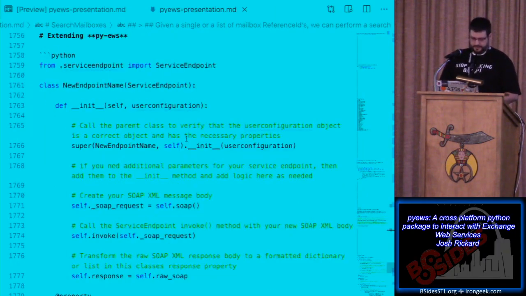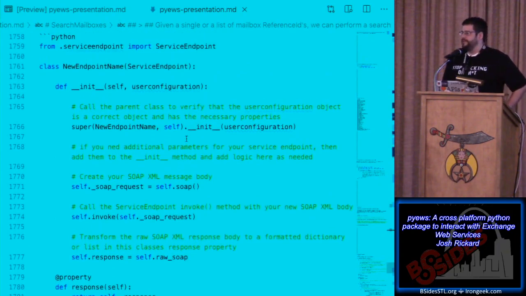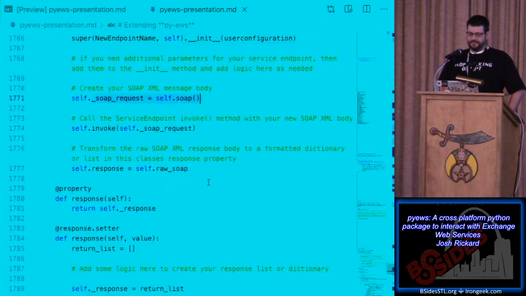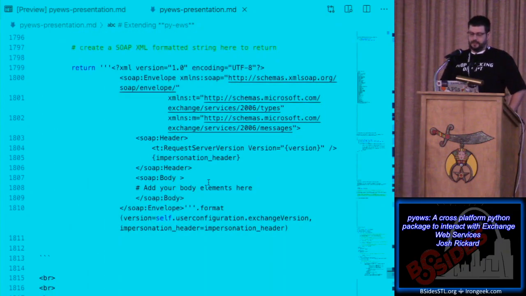So one of the great things here is that you can add new endpoints extremely easy with pyews. I've made it in such a way where it's extensible. Like last night, I actually realized that it wasn't getting the entire MIME content and added that in like 10 minutes by a little Google and some code. But overall, for the actual service endpoint, you need to inherit a service endpoint, which is how it's going to actually do all the SOAP requests in the backend. And you just need to actually provide what your SOAP message is going to look like.